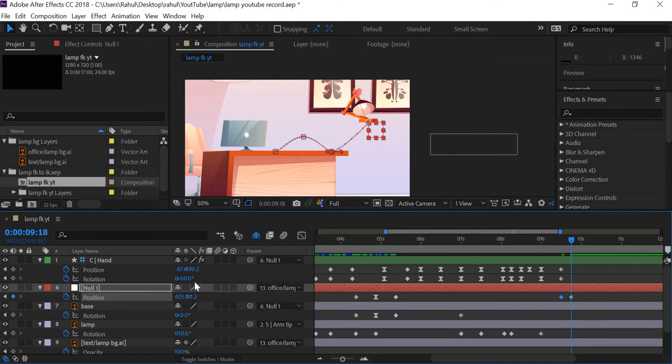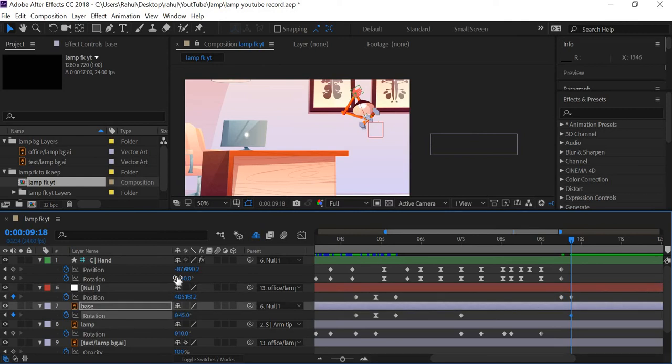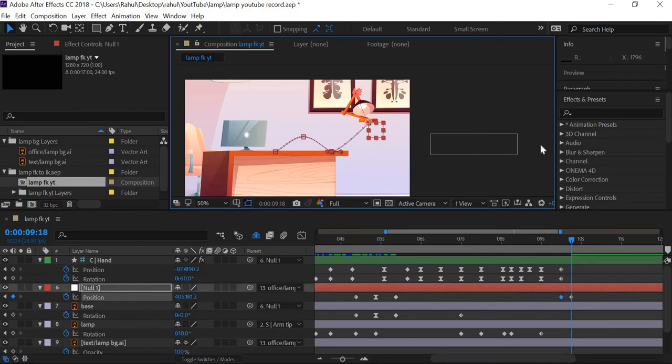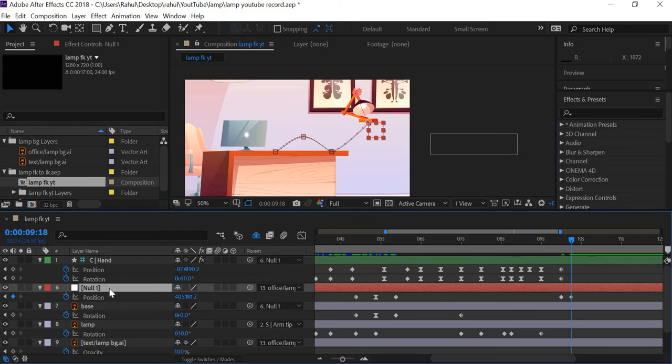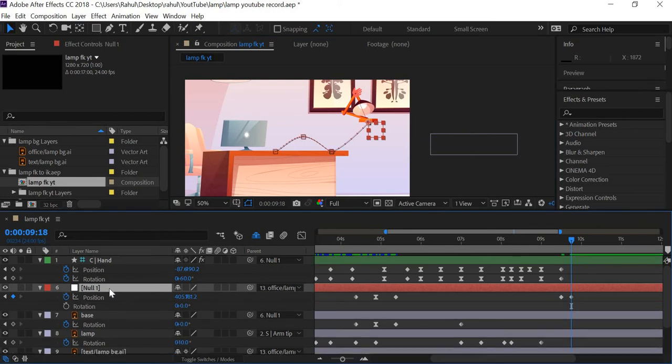So we will rotate the lamp by -45. So we'll add a rotation key for the lamp, then add -45 there.